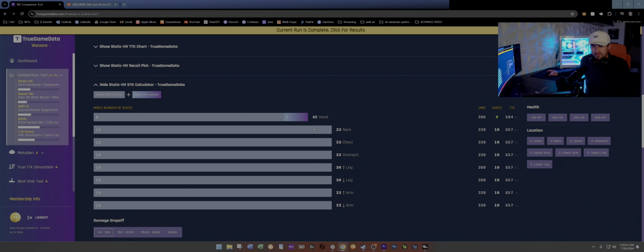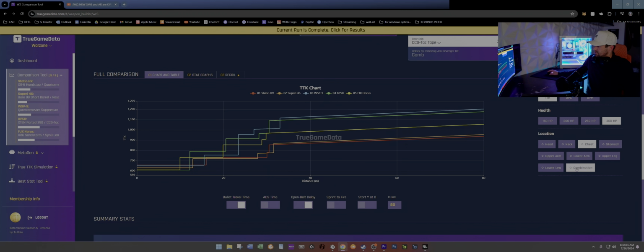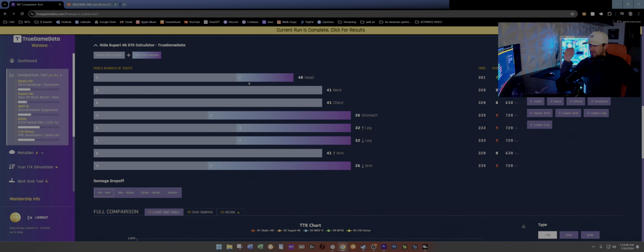The Superi, on the other hand, does not have this. With the Superi, if you hit limb shots, it gets pretty messed up. Superi is in orange, right? Back to combination. And the Superi goes up a lot. And you put on just stomach and the Superi goes up a lot even more. Lower arm, there goes the Superi once more. Here is the thing.